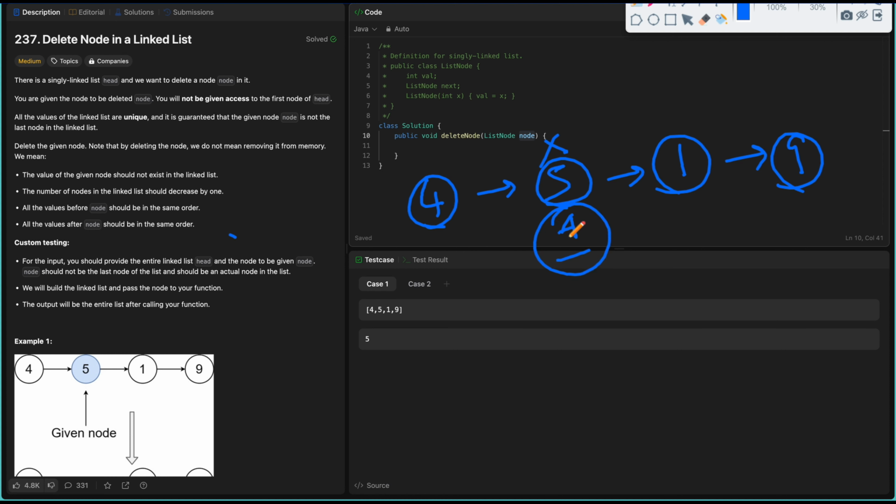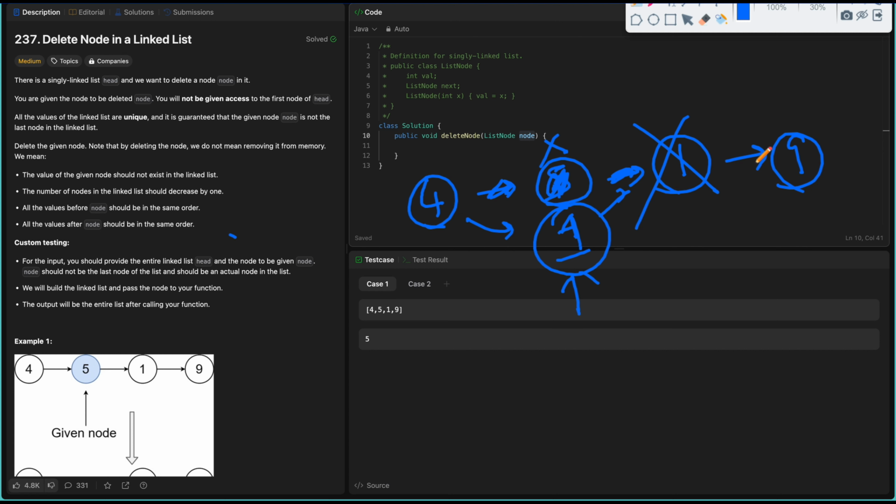So now we have 1 here instead of 5, and of course this is the node. We are just replacing the value, but now you notice that there are two 1s. So we will just delete the next one, because we have the pointer to this node, not the previous one, and this will give us the answer, right?